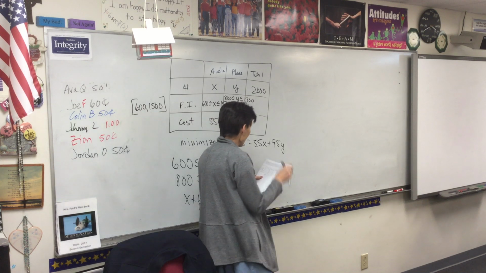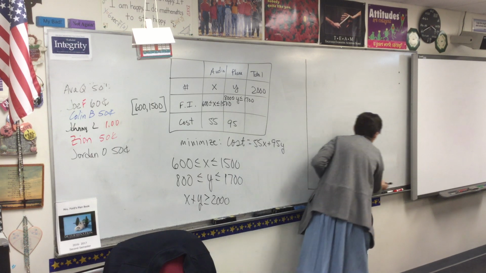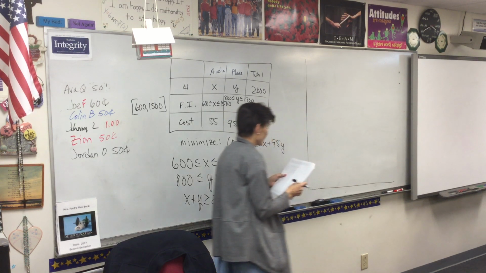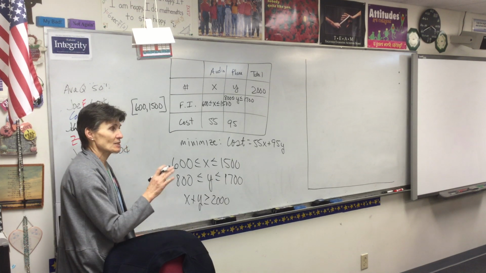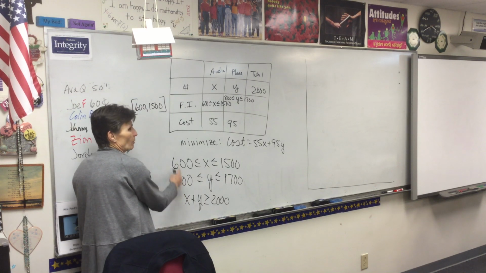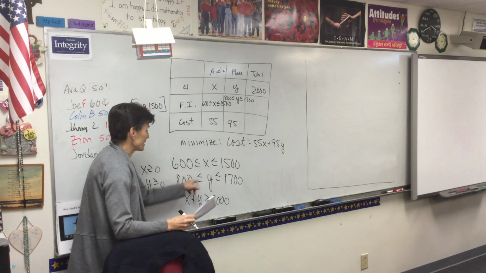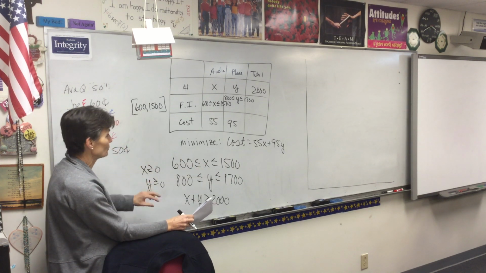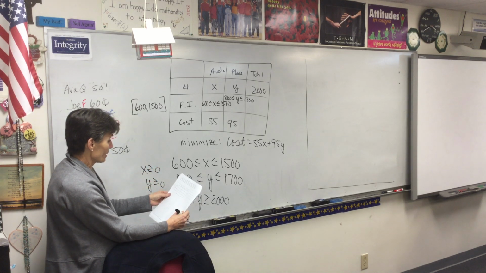So, I think I've written everything down in my chart, so I'm ready to graph now. It's really not pertinent in this problem, but I certainly wouldn't mark it wrong. What are two that almost always we want to just include here? x is greater than or equal to 0 and y is greater than or equal to 0. It's kind of covered already, but you're never going to be wrong including those.